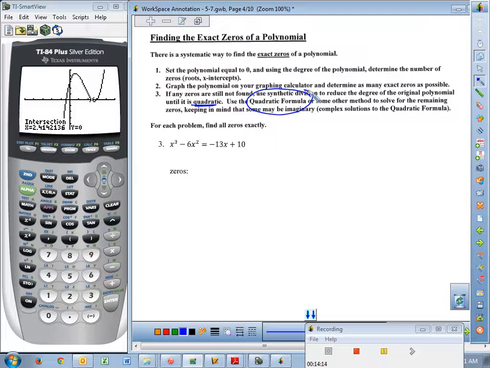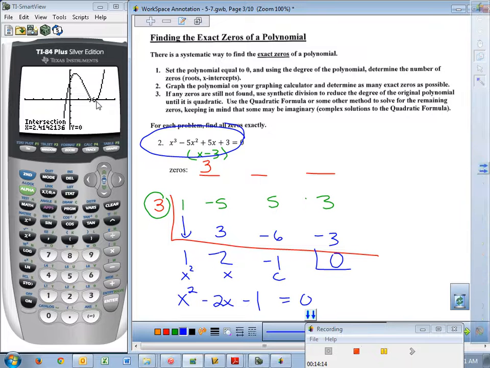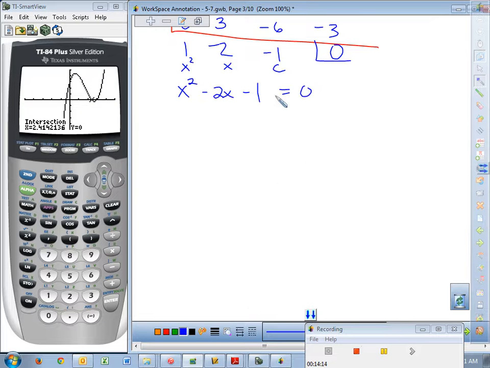or some other method. Let me tell you why you know it's not going to be factorable, because tell me about this root. Is it rational or irrational? It's irrational. If it was rational, you could factor this. This can't factor right here because you get an irrational. It crosses the x-axis at like a square root of 5 or a square root of 3 or some sort of irrational number. So your two options, since it's not factorable, is to do the quadratic formula or complete the square. And I think that complete the square is the easiest way, because what's the a value of this quadratic?